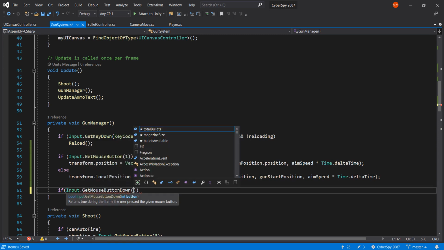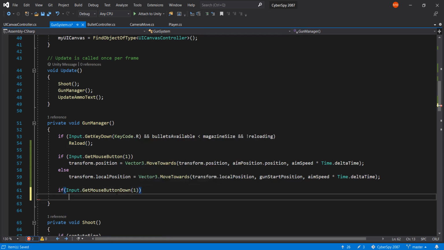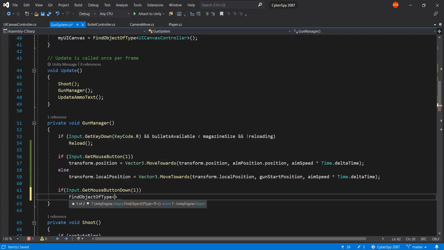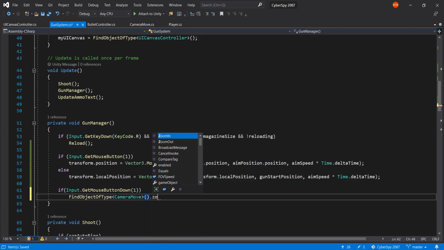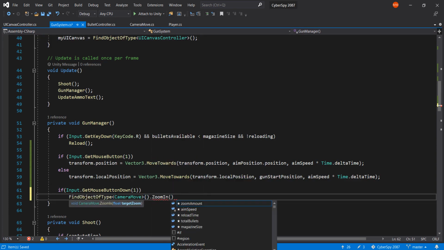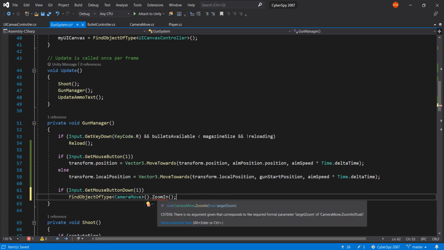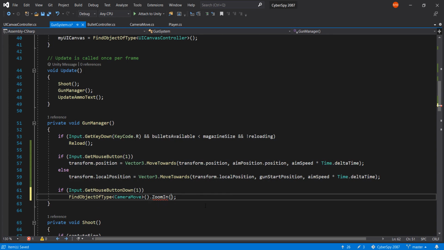That means we're pressing the right mouse button downwards. We are going to find the object of type camera move, and we're going to be zooming in. And because it takes in a parameter, if we don't give it one, it will tell us that there is an error and we need to assign a parameter, which is of course the zoom amount.